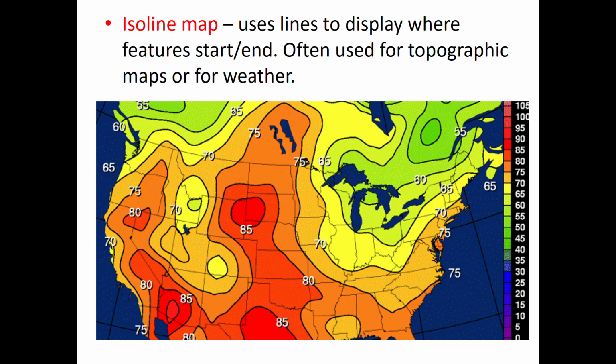You've probably seen a bunch of isoline maps because they use lines to show you equal gradations of something. Iso means equal, line means line. So each of these areas in the orange is 5 degrees. Each of these areas between these lines is 5 degrees, 5 degrees, 5 degrees. So equal line, every line represents a change in 5 degrees. You of course see this a lot for the weather, or for topographic maps, showing you different changes in elevation as land goes up and down.